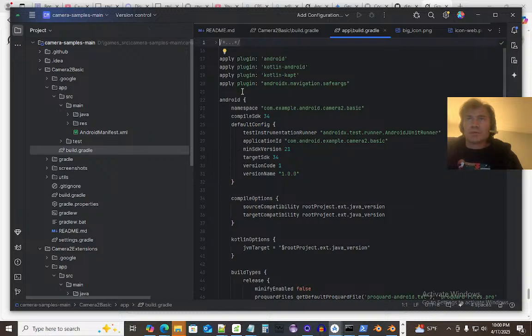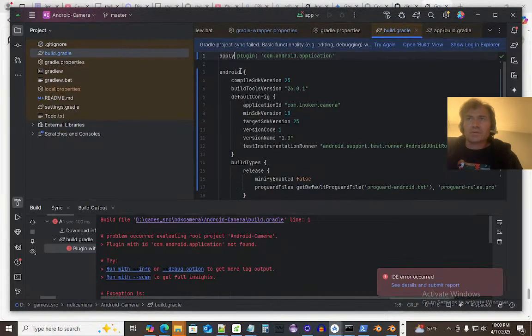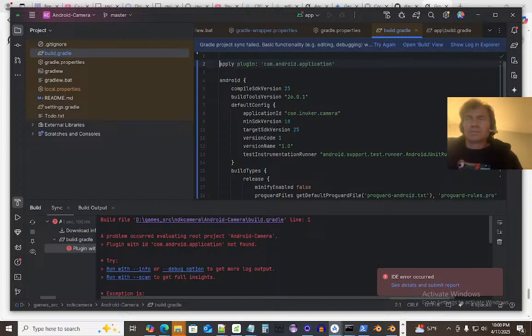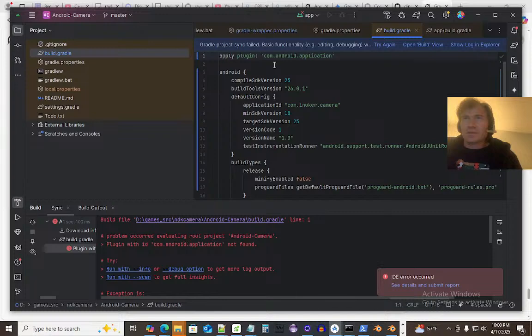Apply plugin. So that's okay. Why is it so mad? Plugin with Android. Com application not found. Oh.